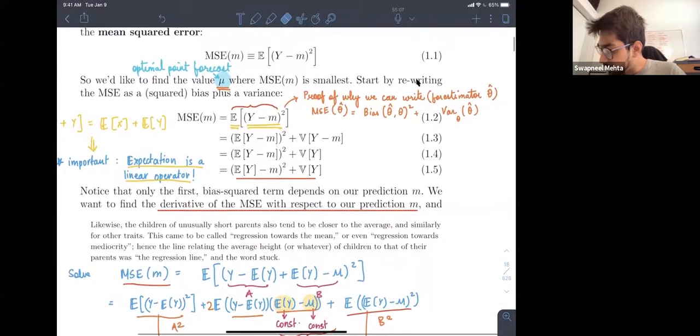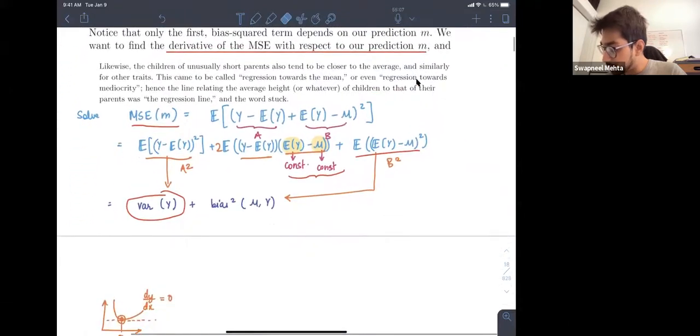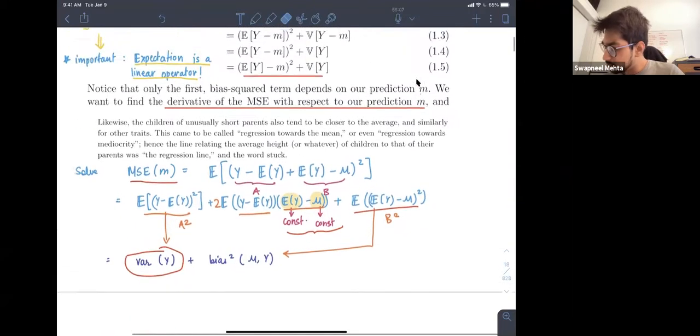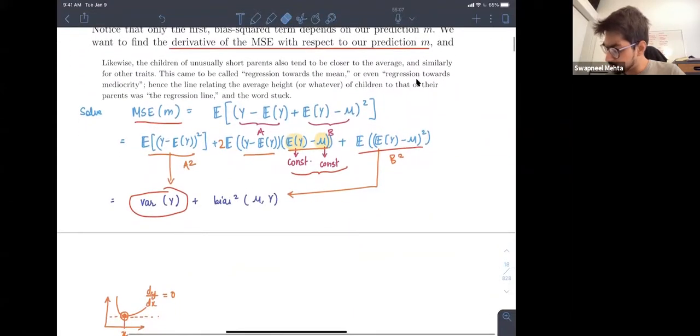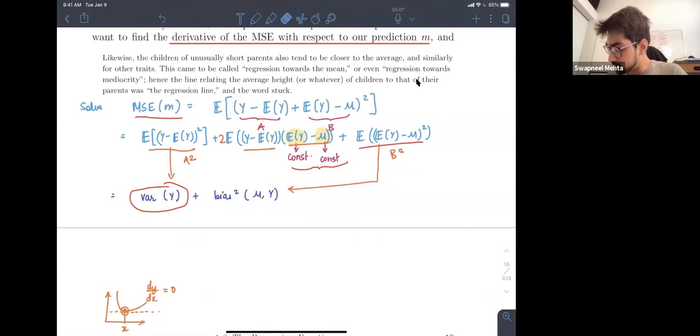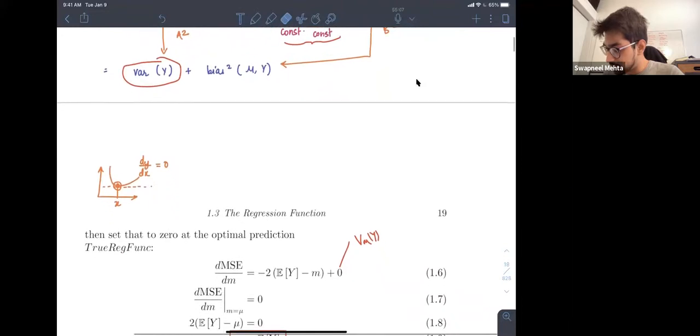Maybe I haven't spent enough time reviewing this. I think the understanding was to find this optima of, I guess, yeah, I don't remember why this middle term goes to 0. It's y minus expectation of y and expectation of y minus mu. I suppose what they're trying to say is the best value for mu at which mu tends to 0, is this term. Oh, this term does not go to 0. Yeah, I'm really not sure. I will review this and get back on this in the group.